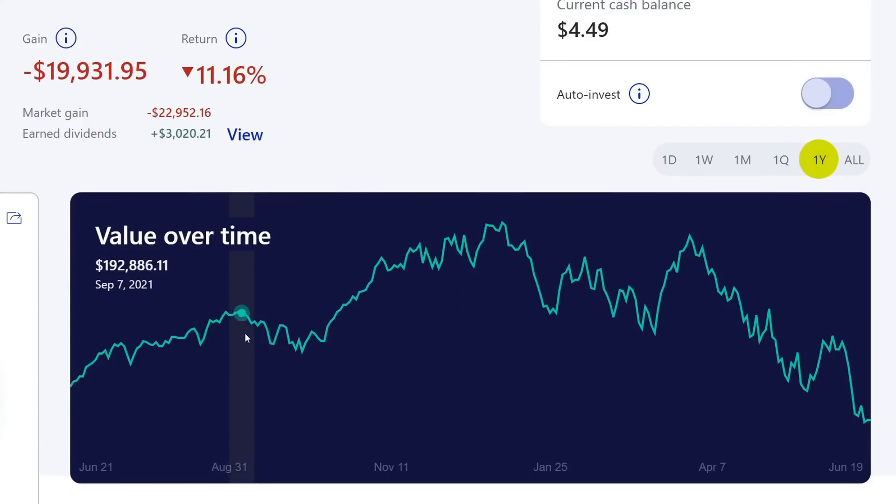For the one year we're still down about 11.16%, which is about $19,000 to $20,000. You can see very volatile movements — our highest ever was about $217,000 and we've dropped all the way to $164,000, a huge drop. We're going to continue to buy and accumulate shares because in the long term that's what we want to do. One thing I actually want to do is eventually move off M1 once I have a lot of these companies at at least 100 shares — I want to start selling covered calls, which I do in my other portfolios for pretty great extra revenue to reinvest.